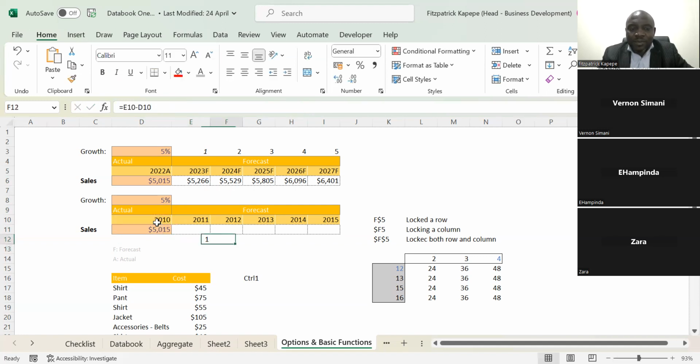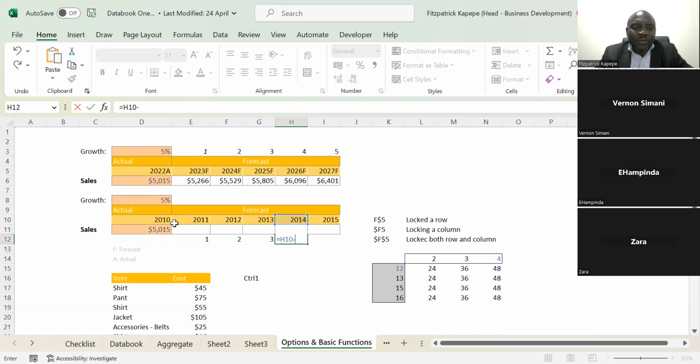I'm just trying to show you. I'm going to delete this. The number that grows from there and continues growing like this, where you are not going to put these numbers up there. You'll be a bit smart. You hold the actual year and the projected years, they'll actually be relative like this.